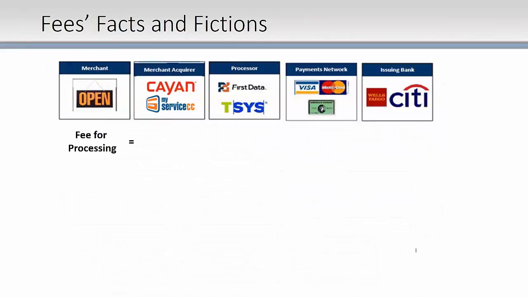Yes, you, the merchant, are going to pay something for this process. While the electronics is magic, the fees are not. There are basically two types of fees, variable and fixed. The card issuer and the bank's fees are negotiated with and fixed by the federal government. The variable fees will be based upon who you select as a partner.